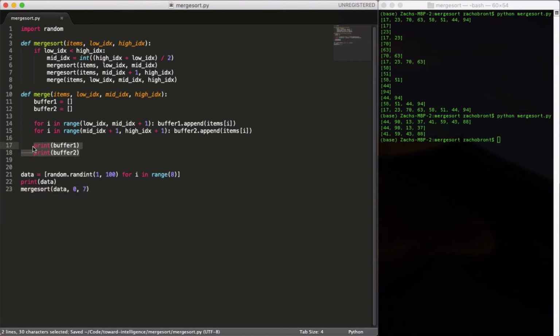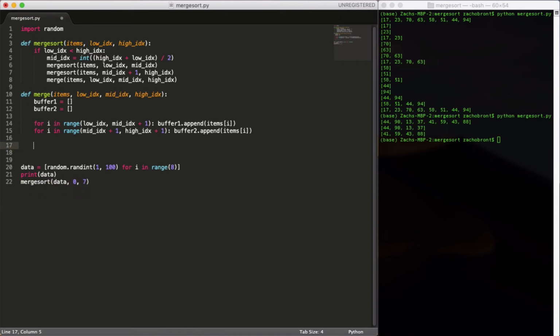So here's where all the benefit of merge sort comes from, right? Because we've done this recursively and we're coming back from the bottom to the top, each of these two buffers will be in order, right? They'll be sorted already. And so rather than needing to search through all of them, how would you merge two sorted buffers? Well, you can take the lowest element of each and compare them. Whichever one is lowest, that's the first element of the new sorted buffer. And then we can take it off of those two lists and then compare the new smallest elements from each and continue doing that until there's none left, right?